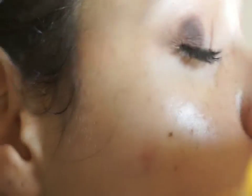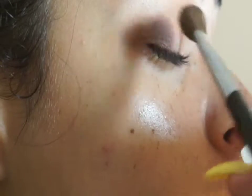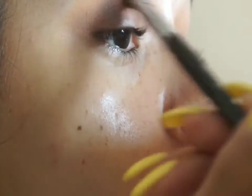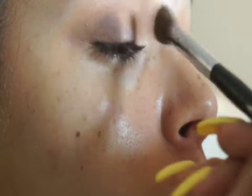And using the shade Chip in the Jaclyn Hill palette, I'm going to deepen those colors. Sorry about that. And then I'm going to bring the color into my crease and blend out those colors. So you see me packing it into my inner and outer corner of my eyes and then bringing it to my crease just so everything can blend together and it doesn't look so harsh.